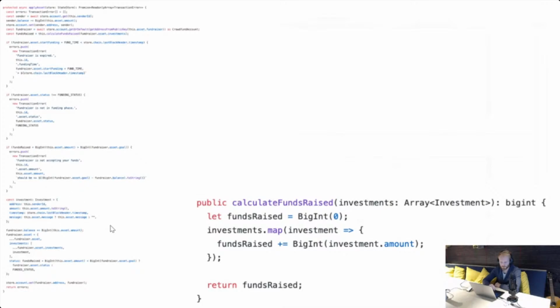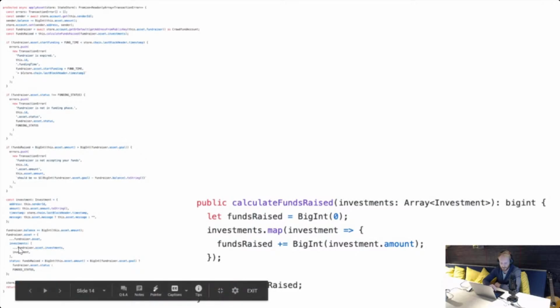So if you back the crowdfund campaign, you provide it with your address, the amount you want to transfer, the timestamp, and a message. And then here you see that the transaction will actually update the balance of the fundraiser campaign and also provides it with an asset, and that's called the investment, or we call it the investment assets. It is an array where we see how many people have invested.